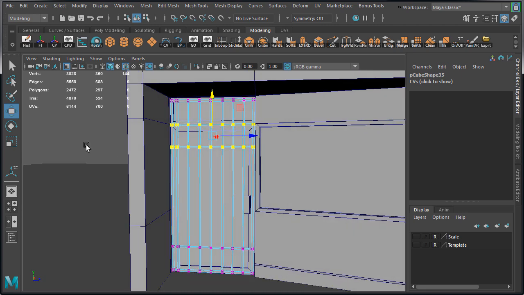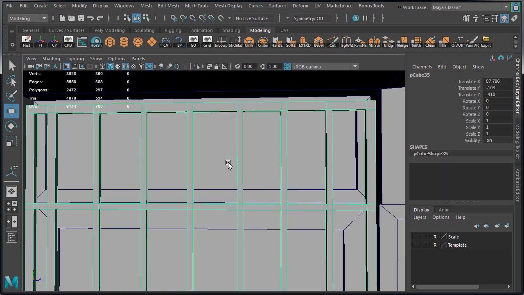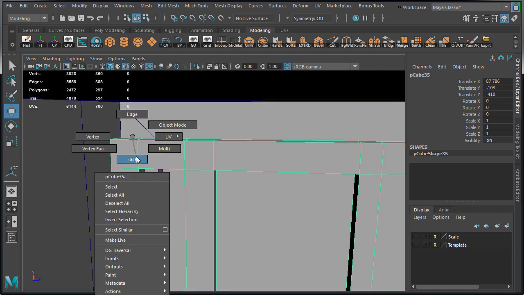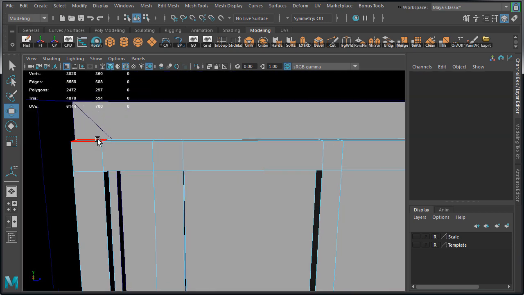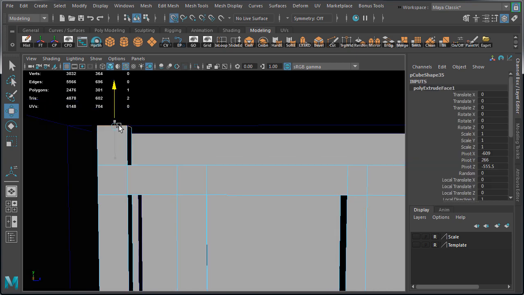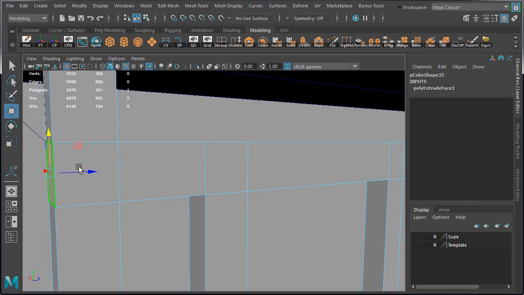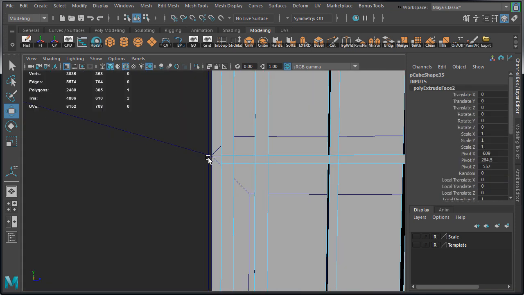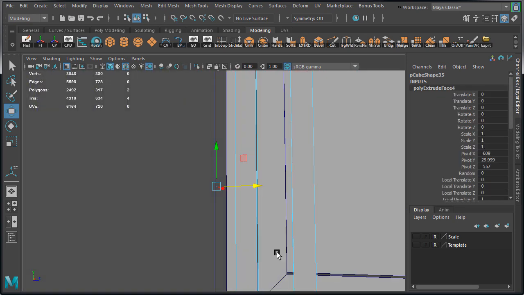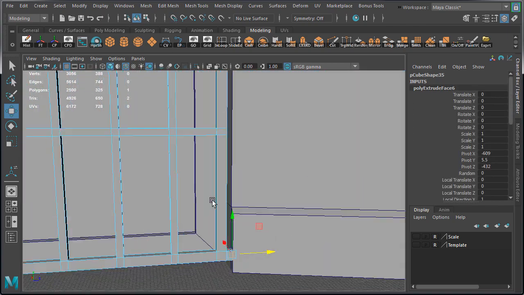We're now going to add additional detail for where these door bars would be attached to the inner door frame of the building, just like we did for the window bars. So we're going to come up to the top, select this top face, hold Shift, left click, drag to extrude and then snap that face to the top of the door frame. We're going to do this all around the door bars. So we're going to select some of the faces, extrude them and then snap them. We're going to do this for all the sides and the bottom.